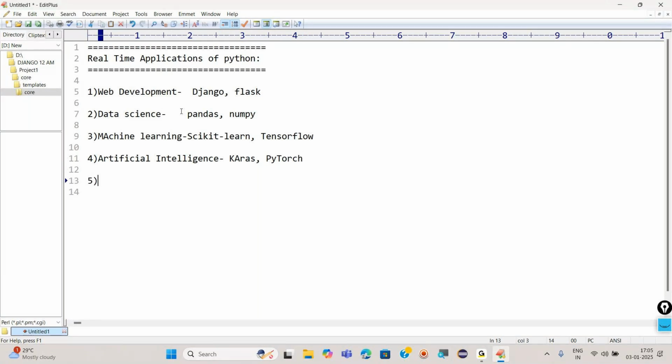We also have automation, where I can use modules of Python like Selenium and Beautiful Soup.